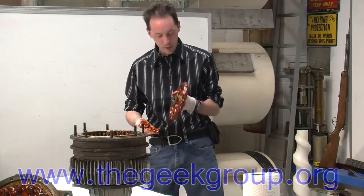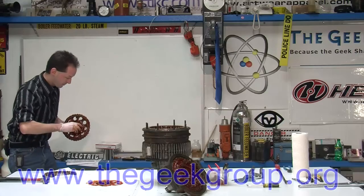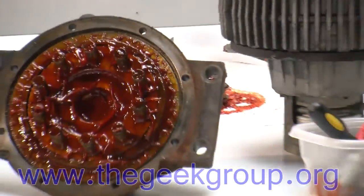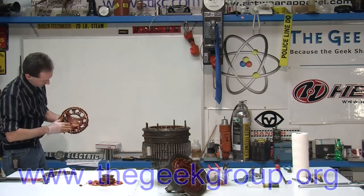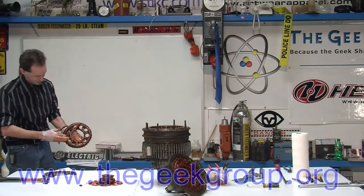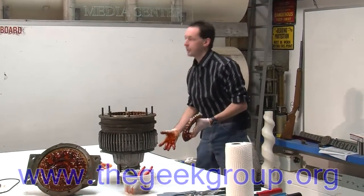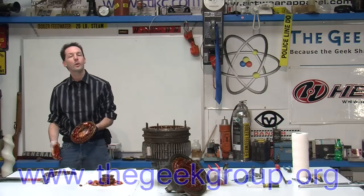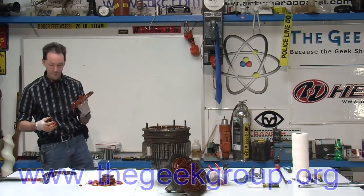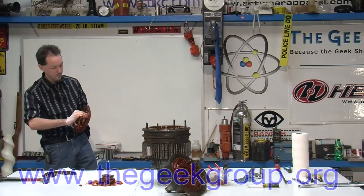All right, so there's a roller bearing in the middle there, and there's the rollers. We need to keep those because those could be really good in a Gauss gun. So there's most of the rollers. This is science. Despite what you may be used to seeing on TV, you guys need to understand that research is what we're doing when we don't know what we're doing. I have no idea what's inside this stuff before I take it apart. I mean, I got some educated guesses — I thought it was a gear drive. It's not a gear drive. I'm pretty sure it's a pump. And it's a drippy, icky, nasty, sticky, goopy, schmoopy pump.